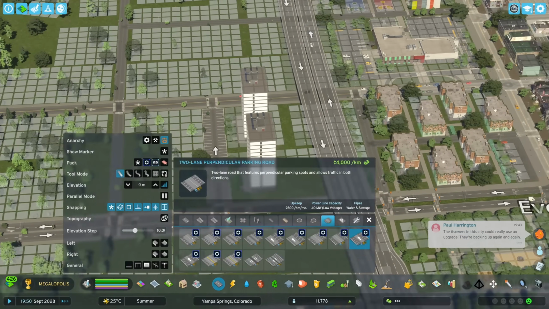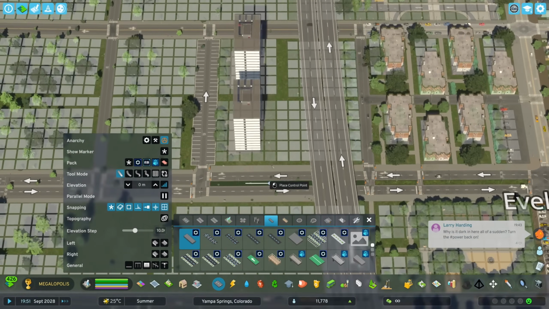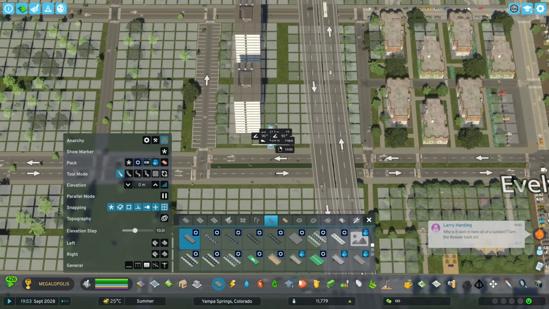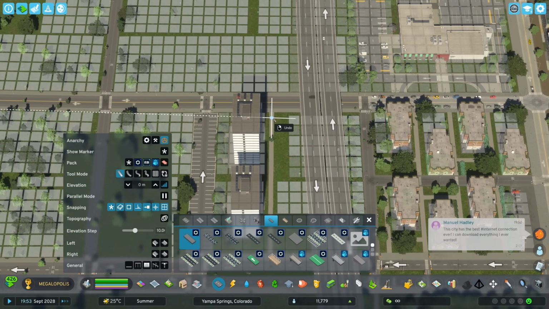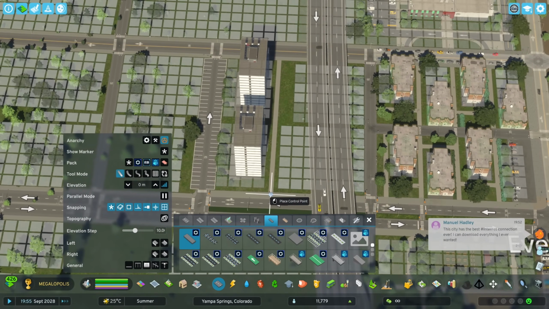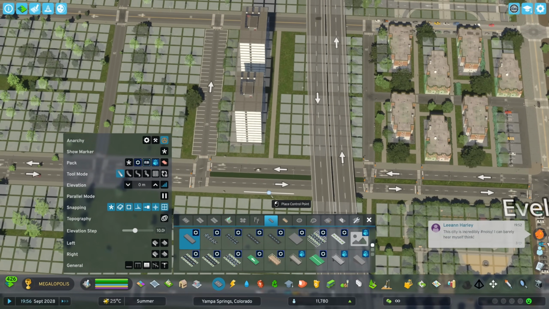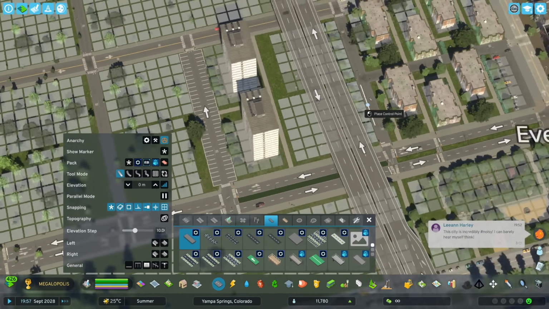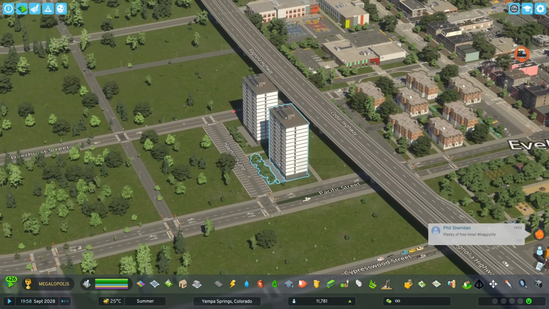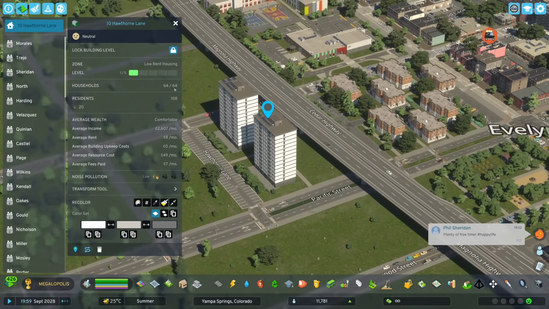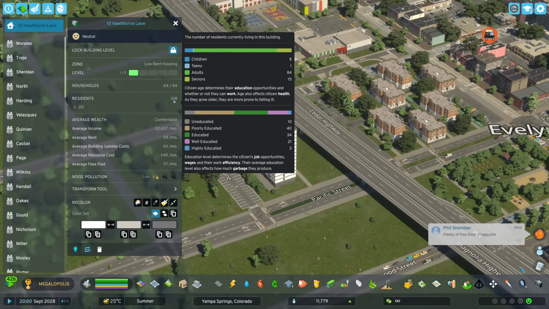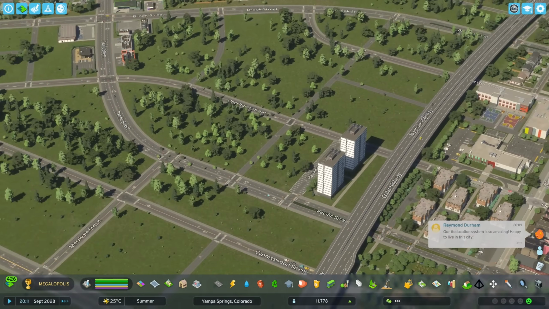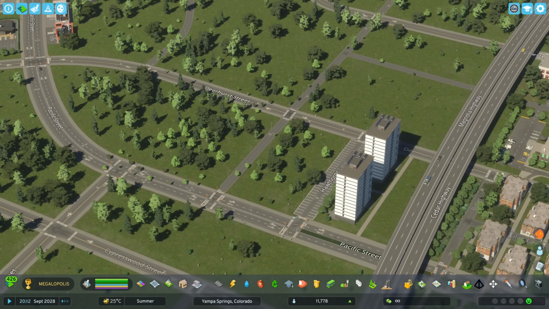And then what I like to do with these apartment complexes is I like to have some pavement paths going around them. I don't want to add crosswalks to the street here, so I'm just going to grab it sort of at a little bit of a distance, just so that the pavement actually connects to the sidewalk, but it doesn't create a crosswalk. And we'll just get one going right through the middle here into this parking lot. So now they have plenty of parking, hopefully. Depends on how many residents are in here. Looks like 64 households, 108 residents, and that should go up over time as well. And let's see if I can find any more buildings that fit the bill.